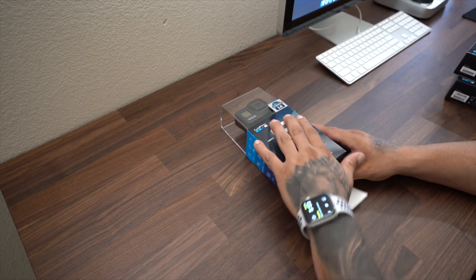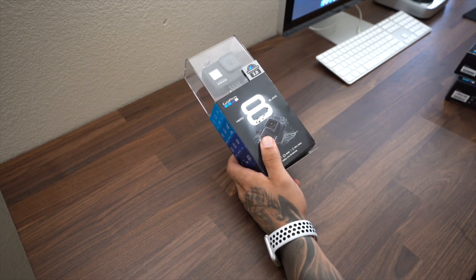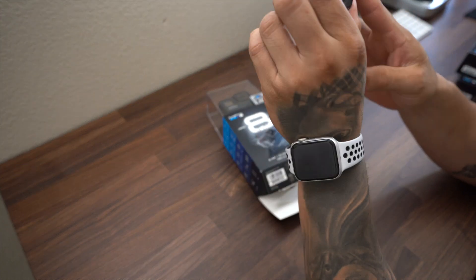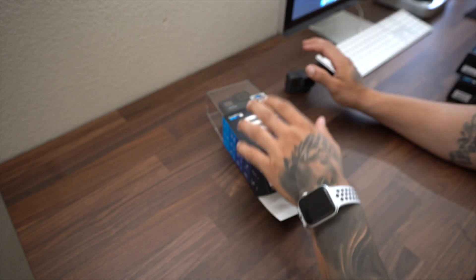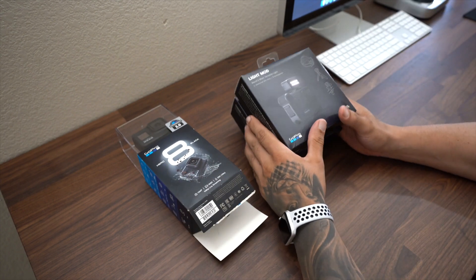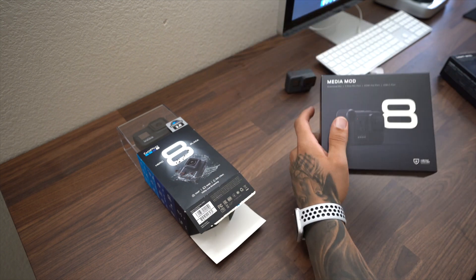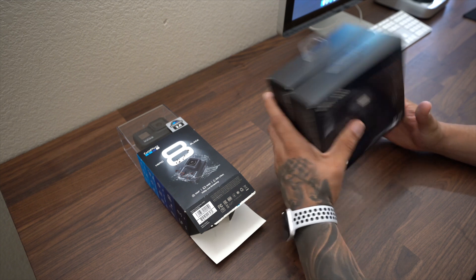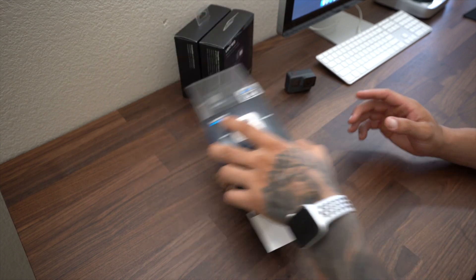So here I have the GoPro Hero 8. I do have the GoPro Hero 7, which I might stack up against the Hero 8 to show you guys a couple of differences if you're deciding to sell the Hero 7 and pick up the 8. One of the cool things I also picked up was the light mod and the media mod, which you can pick up if you choose to get a GoPro Hero 8 — really looking forward to using these.